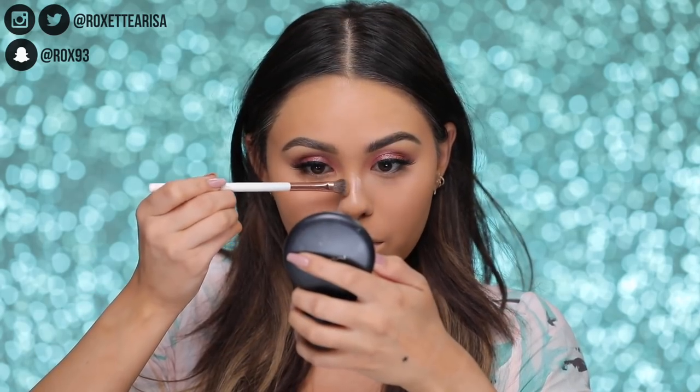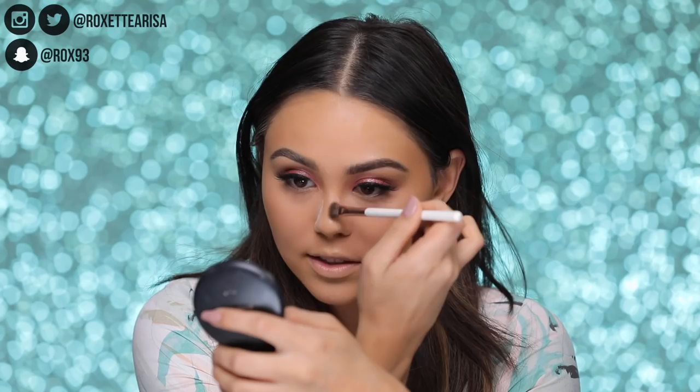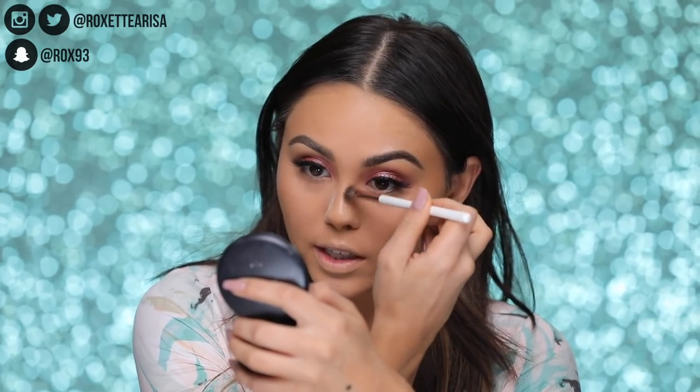And this is my favorite powder to use for nose contours. This is actually also a foundation. This is the Studio Fix powder from MAC, and it is in the shade NC43. So it's one shade up from my normal foundation shade because I'm normally an NC40. Again, I feel like when you're using foundation products for other places on the face, like contouring, it just creates such a natural finish because it's meant to look natural. Foundations are always meant to look as skin-like as possible, and they blend out really nicely.